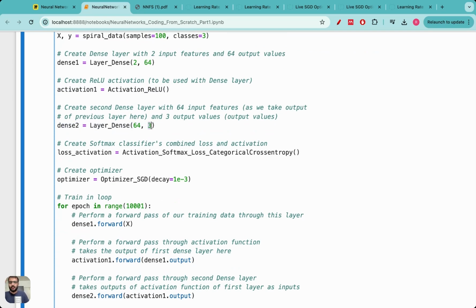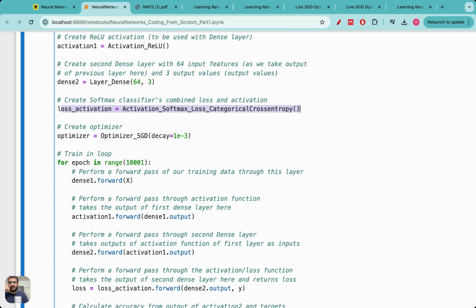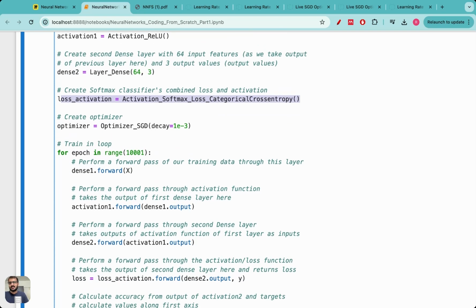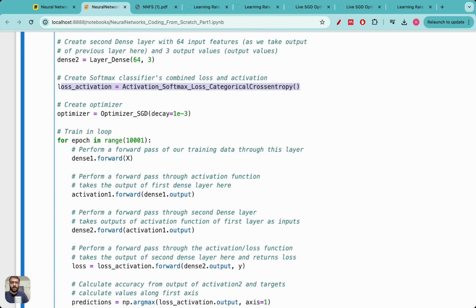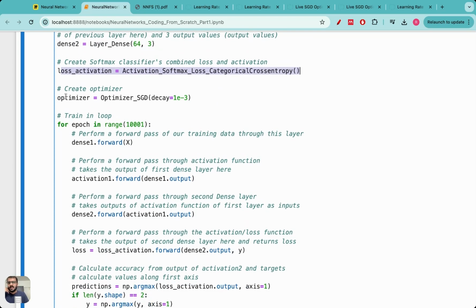So these are the final output values which are then passed through the softmax activation and the categorical cross entropy loss. So this is the forward pass, or rather we are creating the instance of the class here, and then we'll be calling the forward method on all of these classes. Before calling the forward and the backward method, first we will be defining the optimizer, and here we are going to be setting the decay rate to 0.001. Remember, this decay rate is generally good because we don't want a much larger decay rate. That would make the learning rate too small initially, and we might get stuck in a local minima.